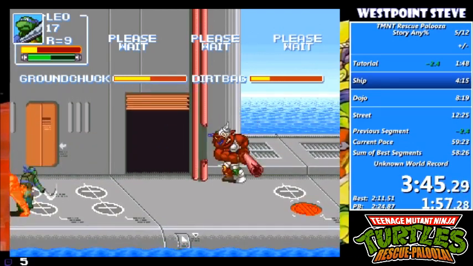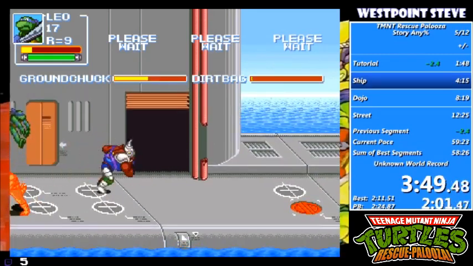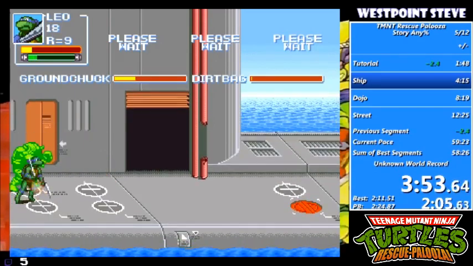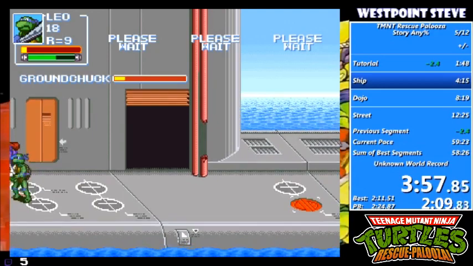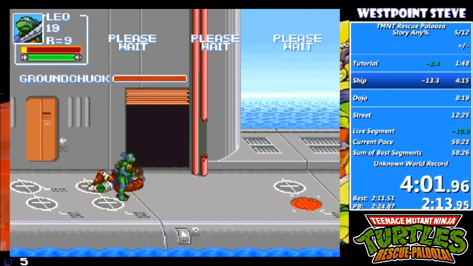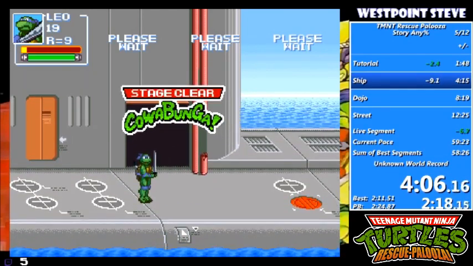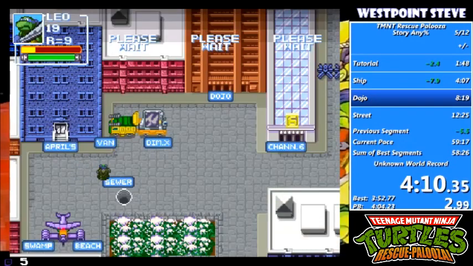So as you can see, Ground Chuck will do the same thing like he does in Turtles 3. Grab the pipe and now swing with the pipe and then does his dash thing. Dirtbag is ripping me apart. But the key to these fights, and you'll see this throughout the run, where if there's two or more bosses in the boss fight, I want to converge them together so I can hit both of them at the same time. And that's the first stage of the game.